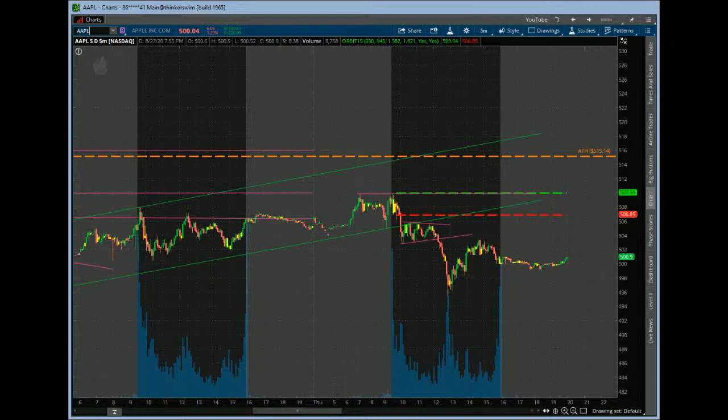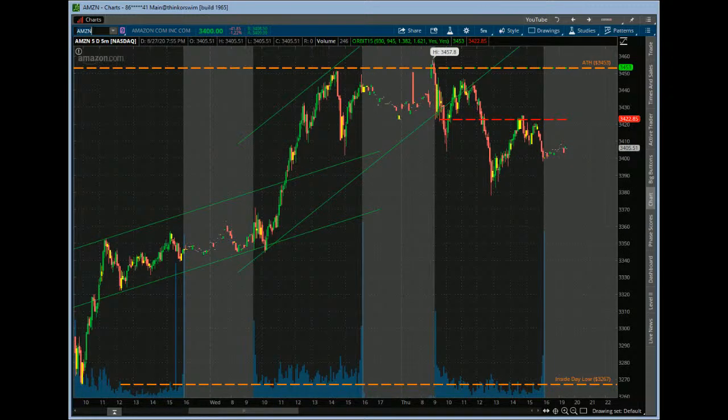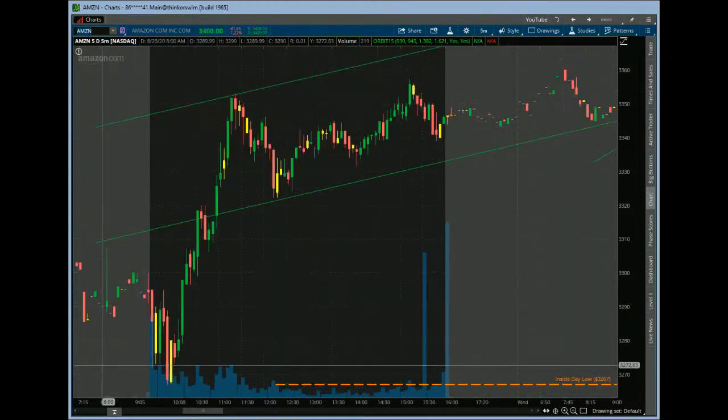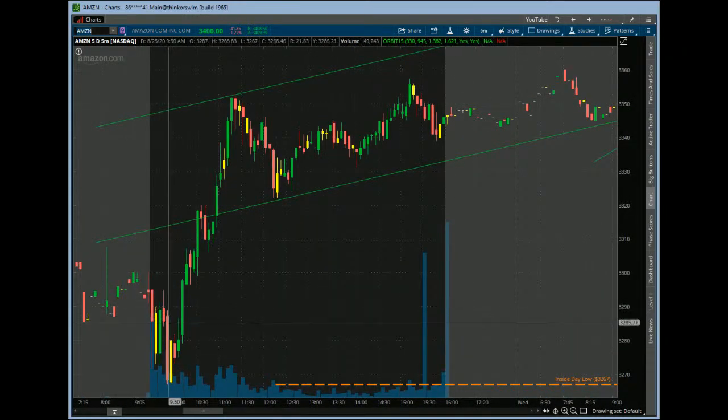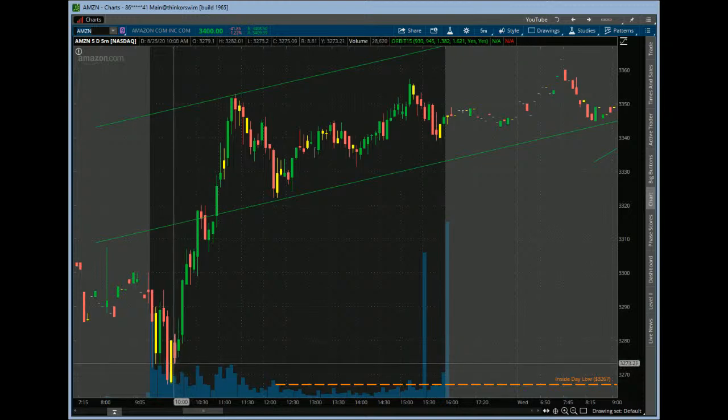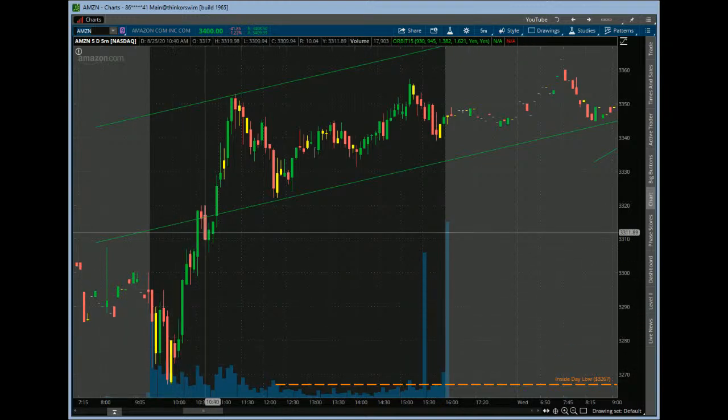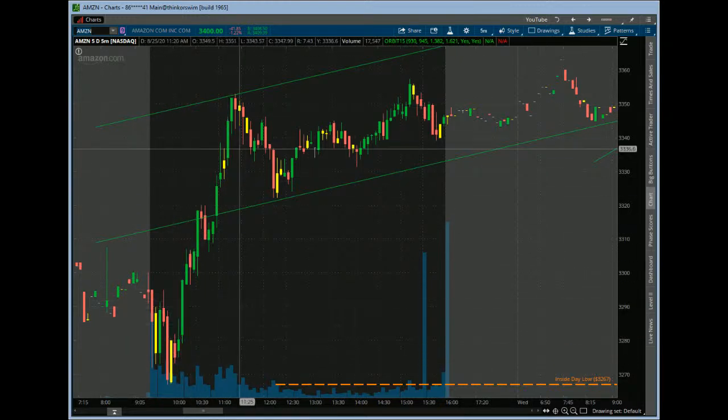We also saw it on Amazon as well. Amazon did it here, on the 25th, on Tuesday, at the open. It got a little bit weak in the morning, pushed its way down, gave you a nice reversal candle right here, an inside candle, and then look at that nice move right there on Amazon off of that. So good stuff. Here you go, nice reversal here as well to the downside. So it's a really cool tool to use.